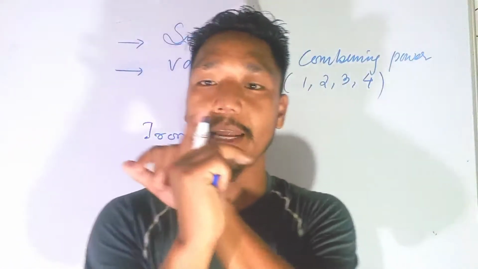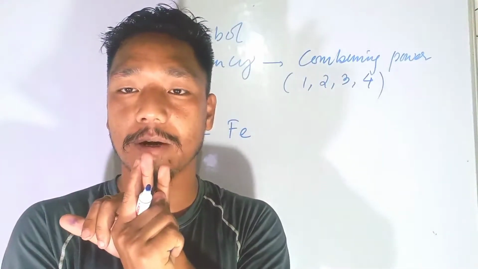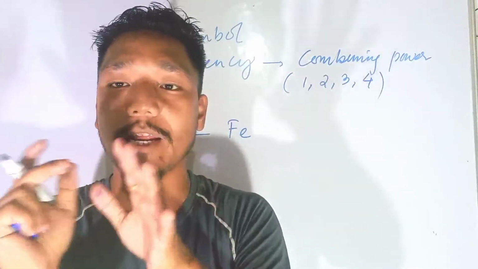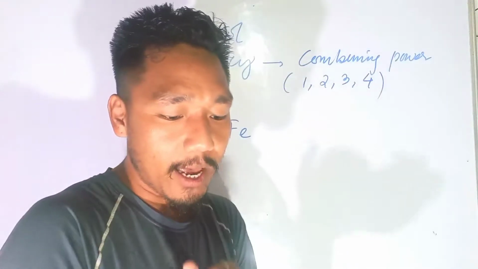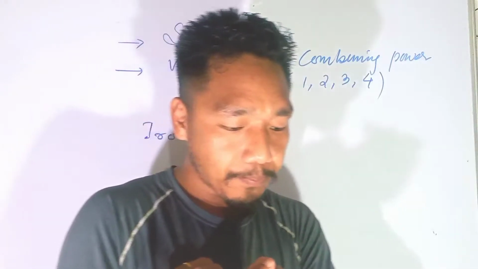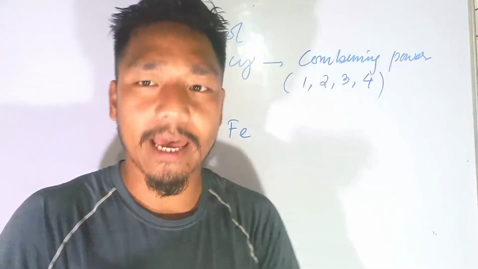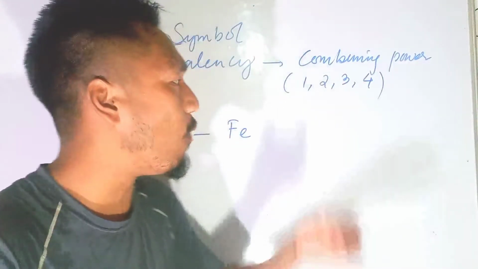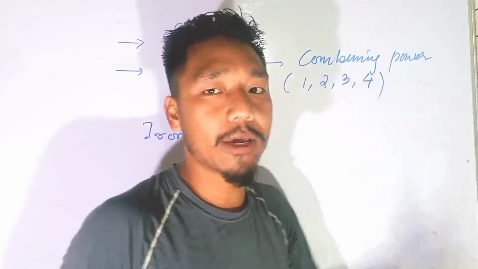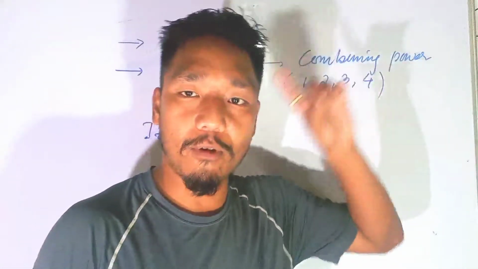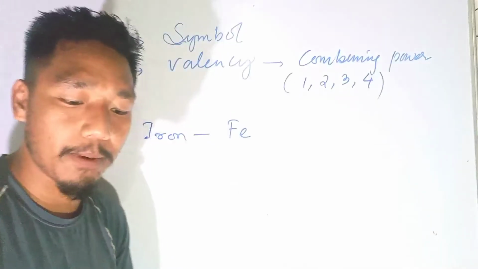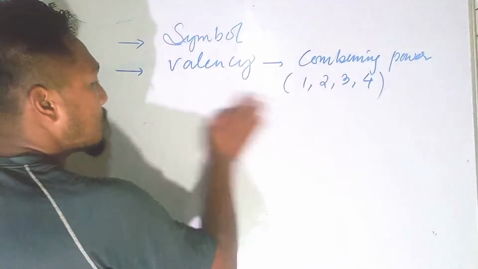If we talk about hydrogen, it has a valency of 1, helium valency 2, lithium valency 1 again, beryllium valency 2 again. Carbon has a valency of 4. Boron you will get a valency of 3. In this way the valency varies from 1 to 4 only, not more than that. Keep it in mind. And what is valency? Valency is the combining power or combining capacity of an element.